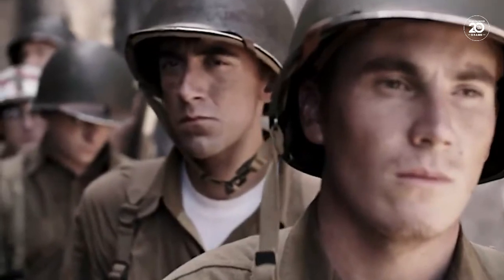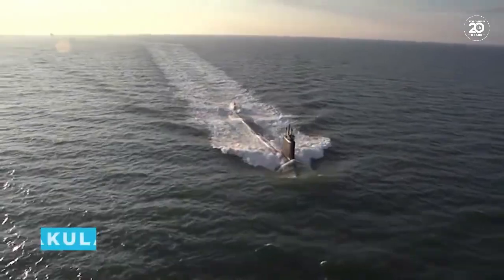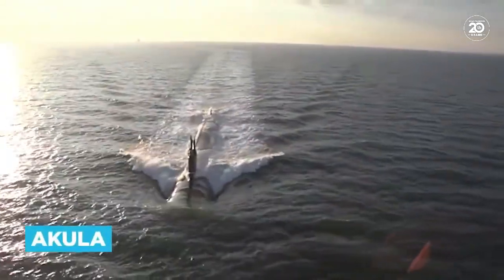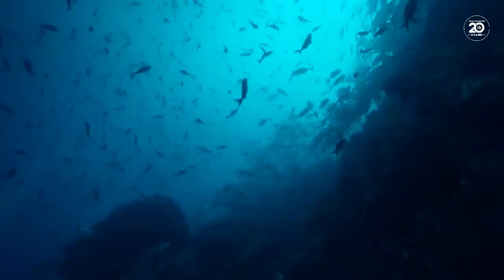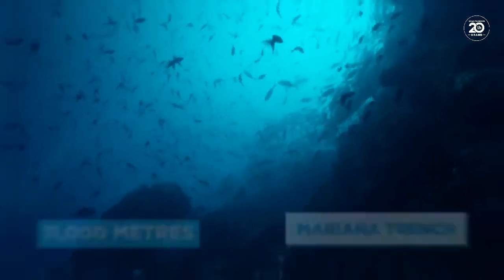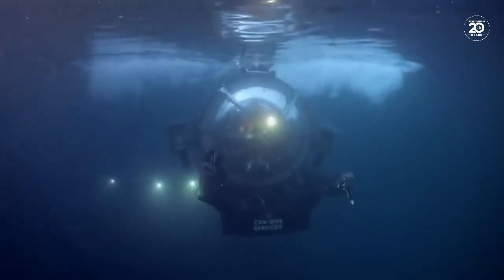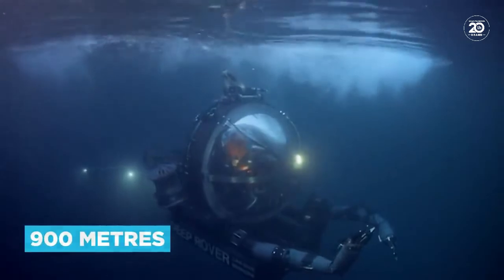Its purpose was to defeat enemies during the Cold War, an answer to America's Ohio-class submarine, locally known as the Akula, which means shark. The average ocean depth is over 3,600 meters, and the deepest section of the Mariana Trench is over 11,000 meters deep. You might be surprised that this submarine is only tested to 900 meters, but that's with good reason — light struggles to reach these depths, making it almost invisible to spot, but the pressure is over 9 megapascals, or around 90 times that of the surface.